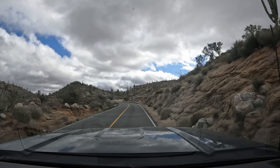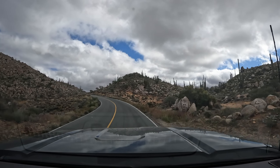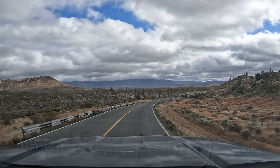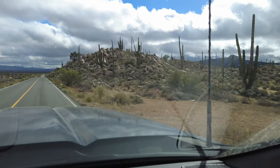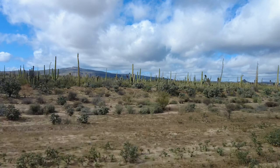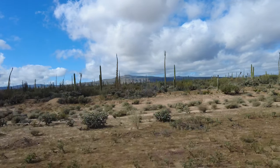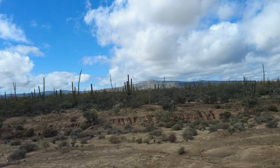We came over a hill and all of a sudden there were so many cactuses. Some of these tall skinny ones look straight out of Dr. Seuss. They just keep getting bigger — it looks like a cactus forest. It's definitely a little bit more lush here. We've only driven about an hour and a half, David says, so the landscape has changed a little bit. Definitely a lot of mountains, fewer rocks over here, but just as pretty.